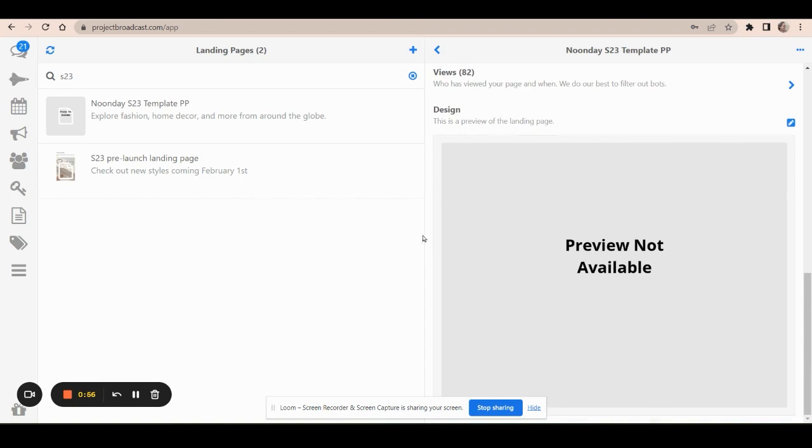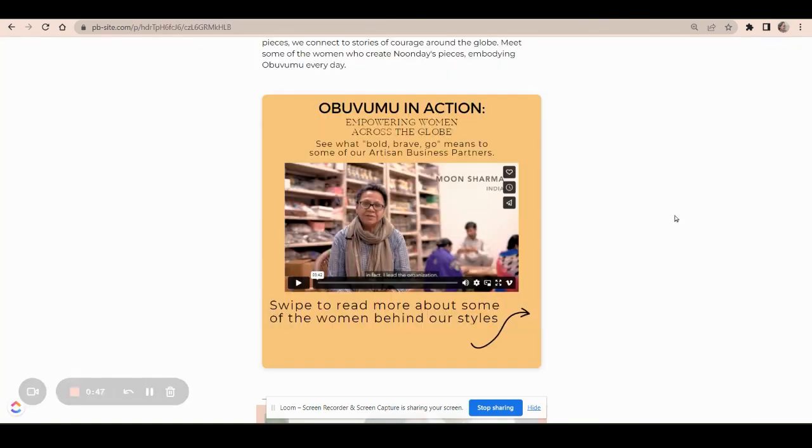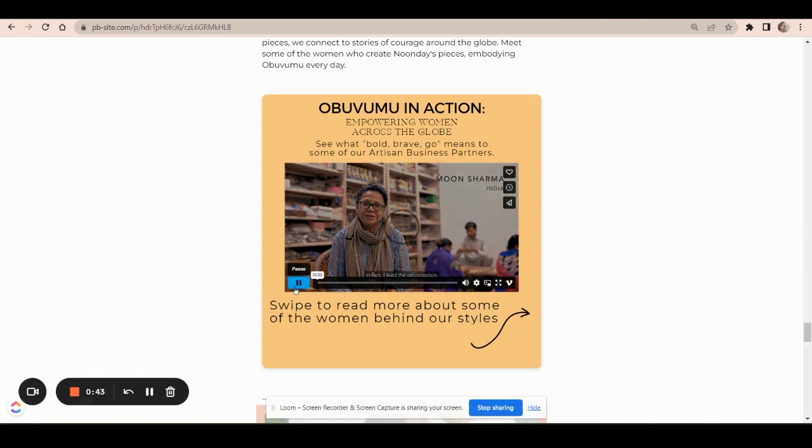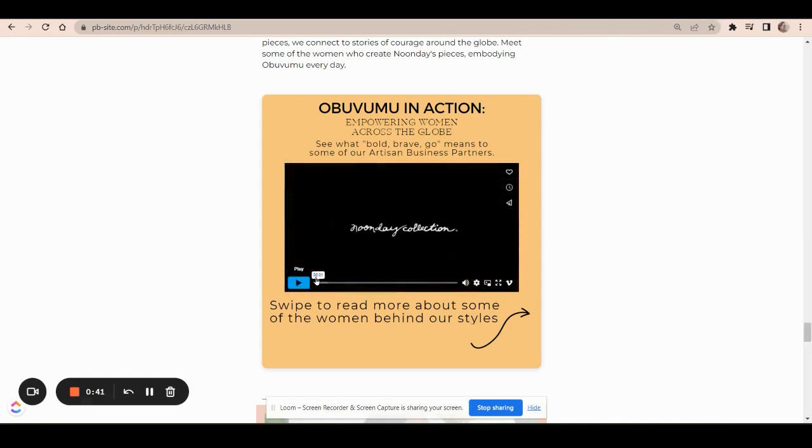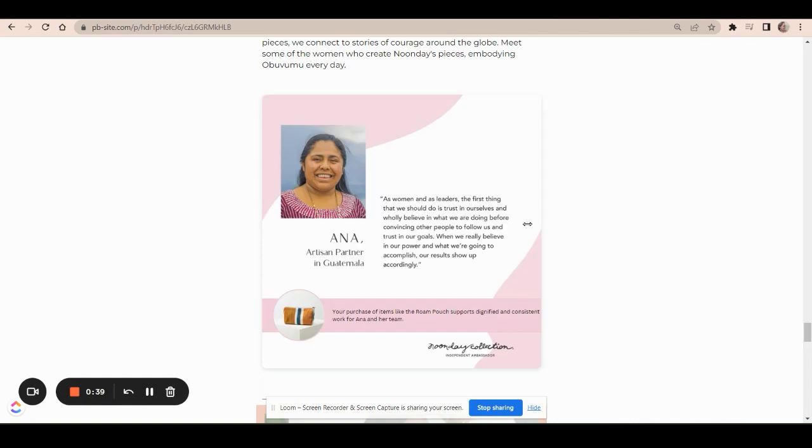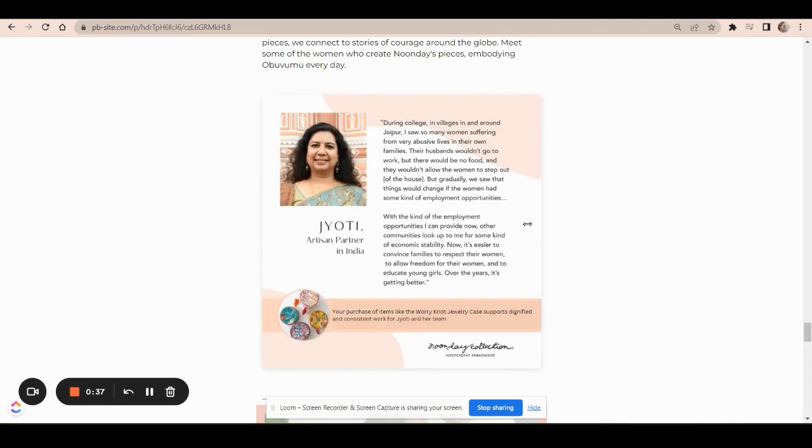That doesn't always work. If you have some code on your page that can't run in this kind of preview form, that really doesn't matter. What matters is if you open up your page in real life, how does it look? Can the person click play to view what's on a page? Can they tap through to see those other pages? And just make sure that everything looks great.